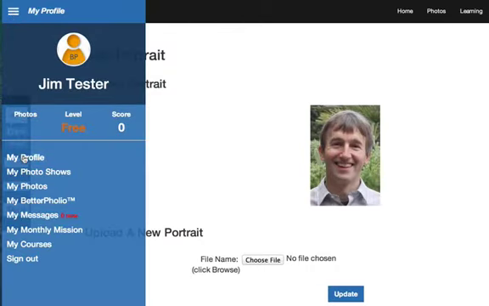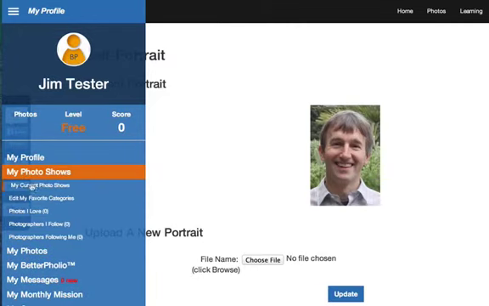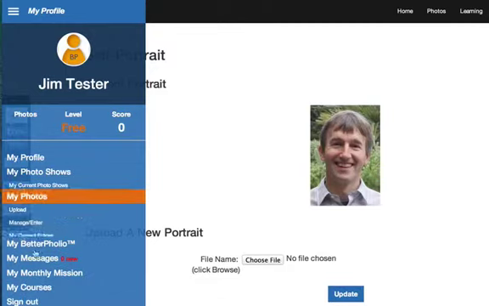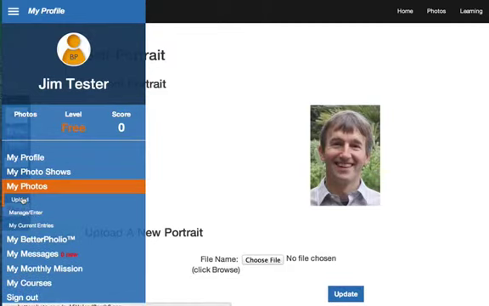If we go into the profile again, you'll see there's a section on your photo shows where you can edit your categories. You can go back to the photo shows page if you like. You can also see photos that you love once you click the heart, and photographers that you follow when you really appreciate a photographer and say, I want to follow this person. But we'll go into my photos here, and you'll see there's an upload option and a manage entries option to look at your current entries for the contest.